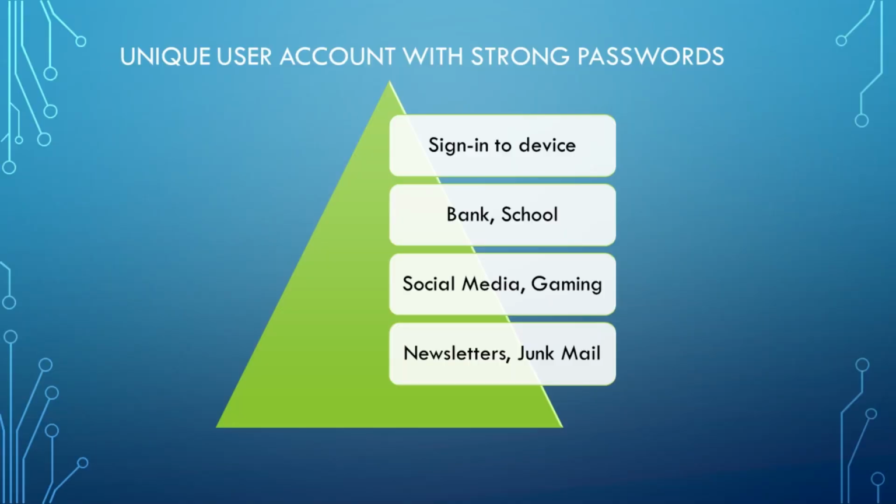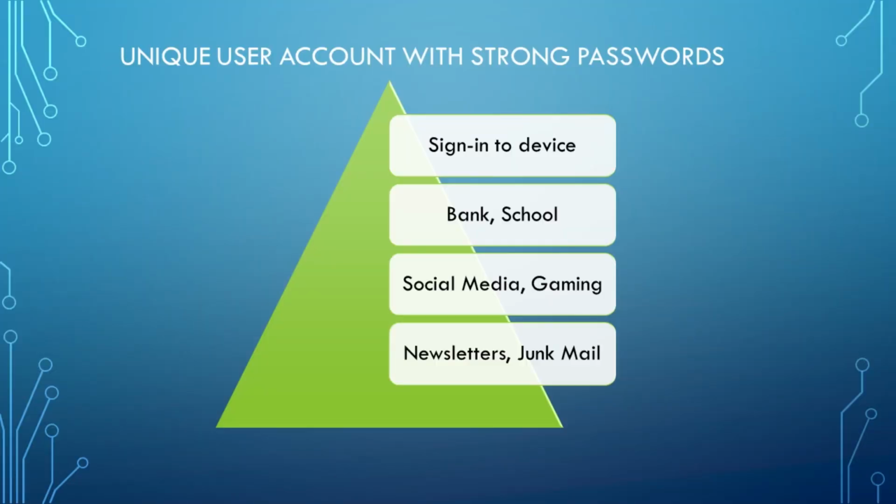The next level up on the pyramid is going to be social media and gaming and things like that, where you are creating accounts that have profiles. You're starting to put more personal information in there: names, addresses, phone numbers, things like that, school, work, different identifiable information about you. And these accounts need to be a little bit more secure.